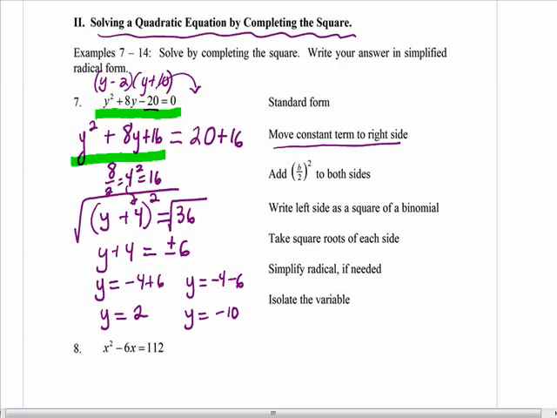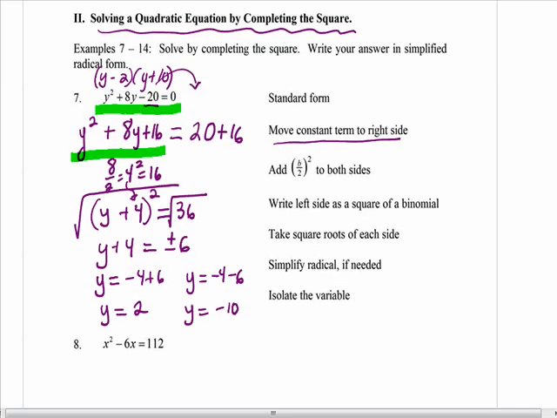Nice job. Well, in the future, not on today's homework, you're going to be given a choice. You'll get to choose whatever method you want to solve these. If it can factor, it's to your benefit to factor it. However, completing the square is a very fast method of solving.